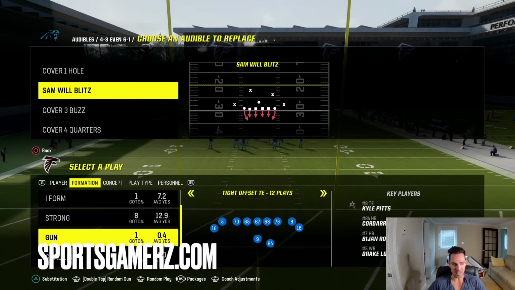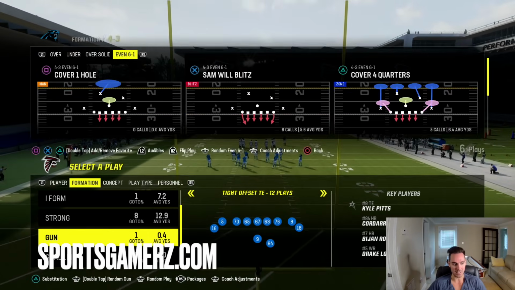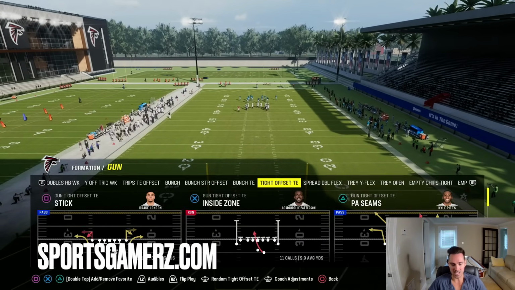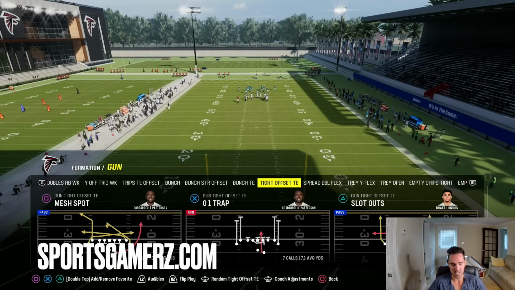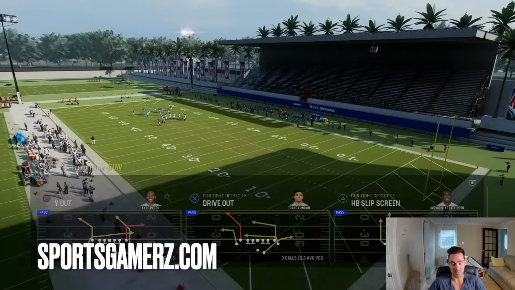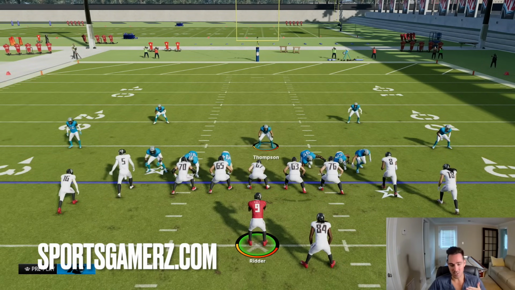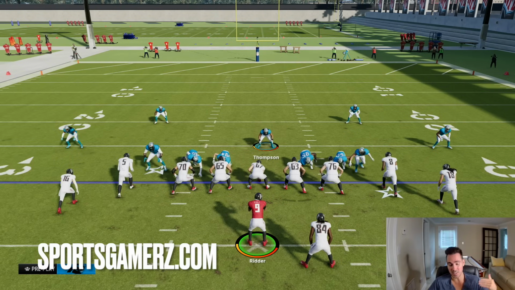So, these 4 audibles, the 2 main plays I run are the Samuel Blitz and the cover 4 quarters. Let's get into it now. Looking at the tight offset. The tight offset is still really popular this year. It's still really good. So in this video, I'm going to show you guys how you can run both man and zone defenses and create your own coverage from this formation. And we're going to show you guys how to get pressure, stop the run, and pass. So make sure you stay tuned through the whole video. Otherwise, you're going to miss out on important information that will help you guys win games.